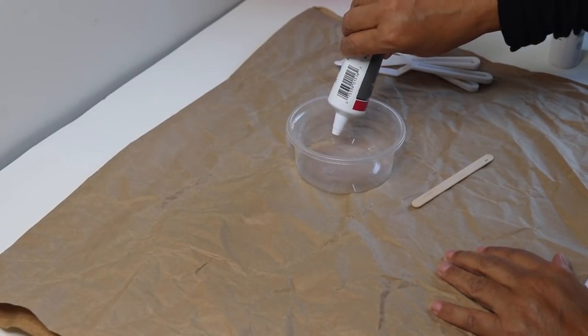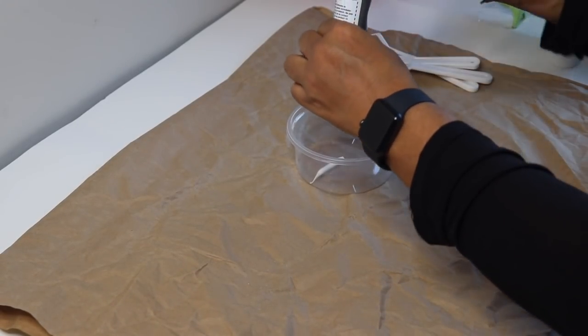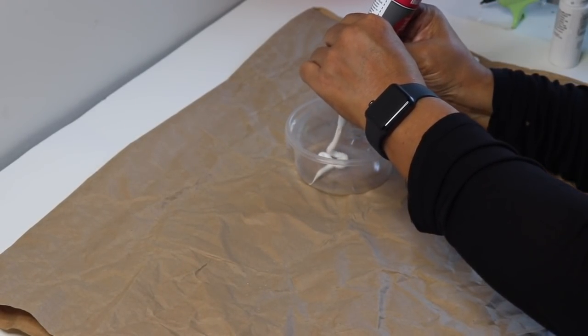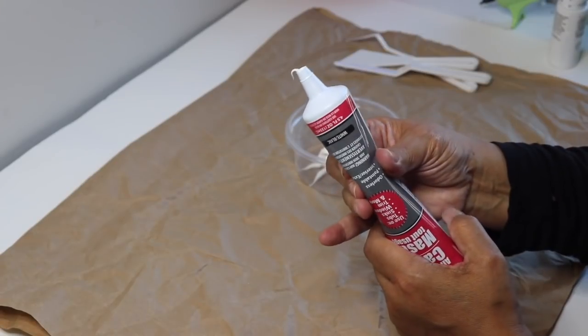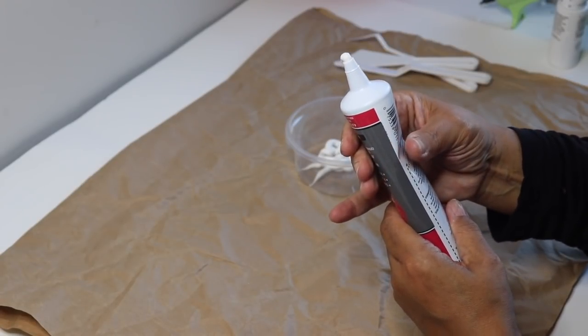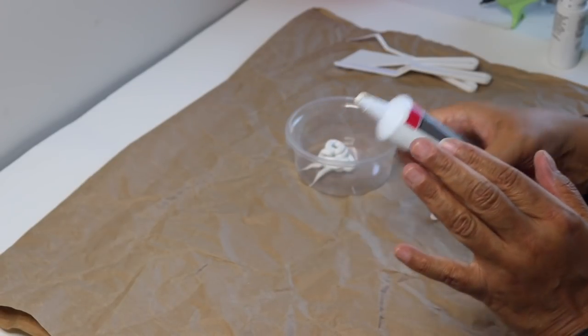The first thing I did was cut open the caulk and put some in the bowl. I didn't measure, but if I had to guess it would be about three tablespoons. I squeezed a little bit of the caulk to the top to close it so it doesn't dry out.